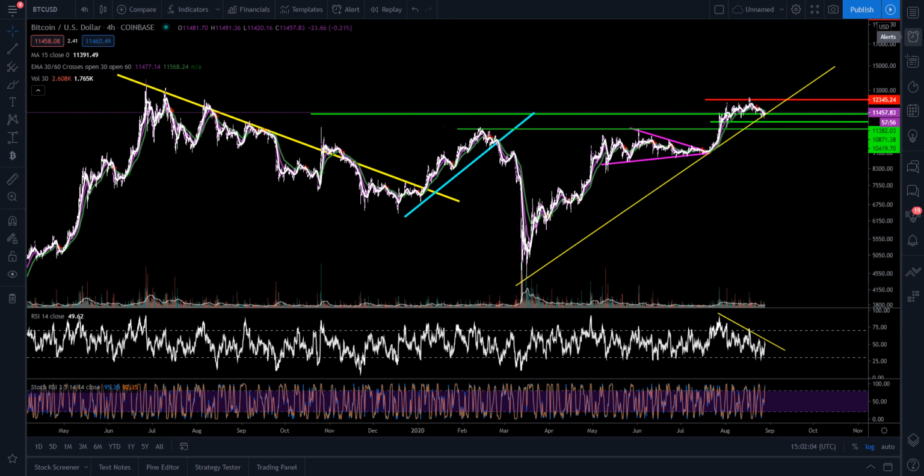Want to bring you all an update today of Bitcoin, Ethereum, OMG, and Link. Those are the four we're going to be looking at. And I wanted to zoom out here on the 4-hour time frame and really look at some patterns, some trend lines, things that we really need to defend because we're at a sticky area for Bitcoin.